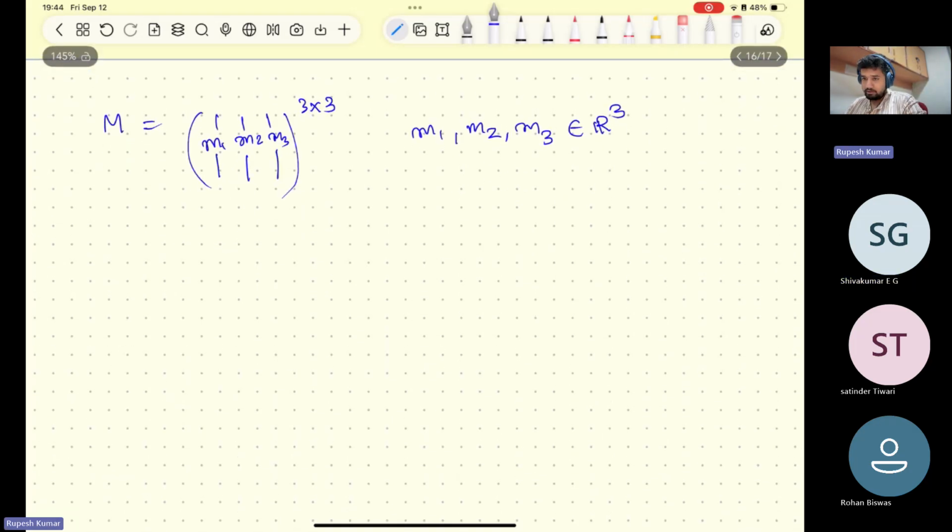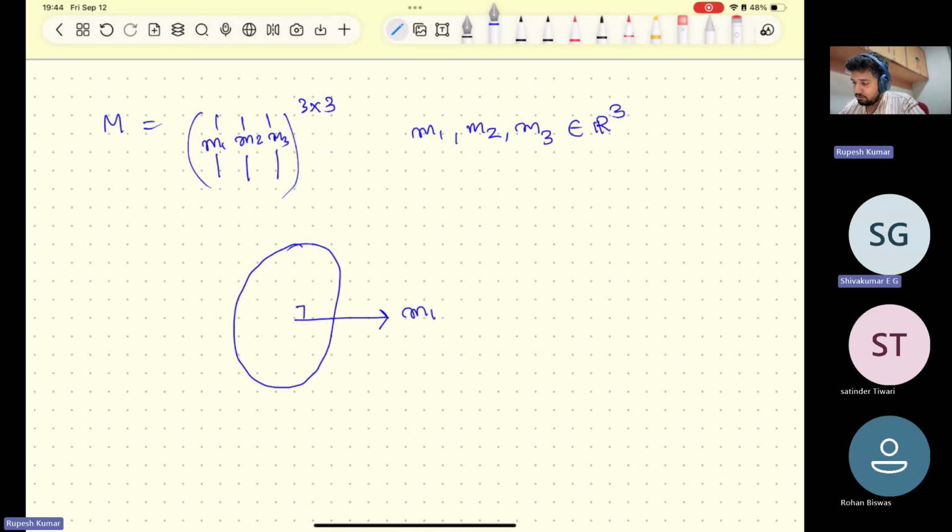Now let's think geometrically. Let's say I have a vector, and let's call it the vector M1. This can be any vector. I'm choosing the vector M1 in this space and I'm drawing it. Everyone, can you figure this out? This is the vector M1, right? Yes, sir. Fine. Now you can define a space which is perpendicular to this vector M1, which will be this space. This is the space which is perpendicular to the vector M1. Everyone, do you agree with this? Yeah.